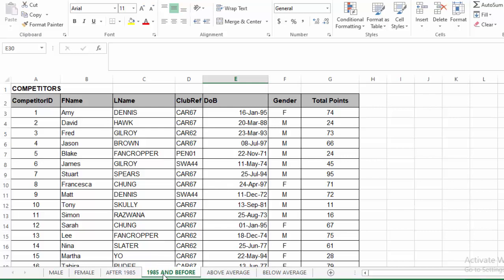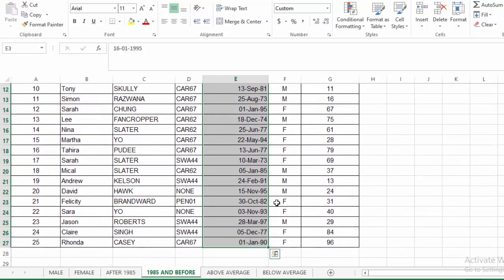So we are looking for those people who were born either in 1985 or before 1985. So I'm going to select my date of birth column.